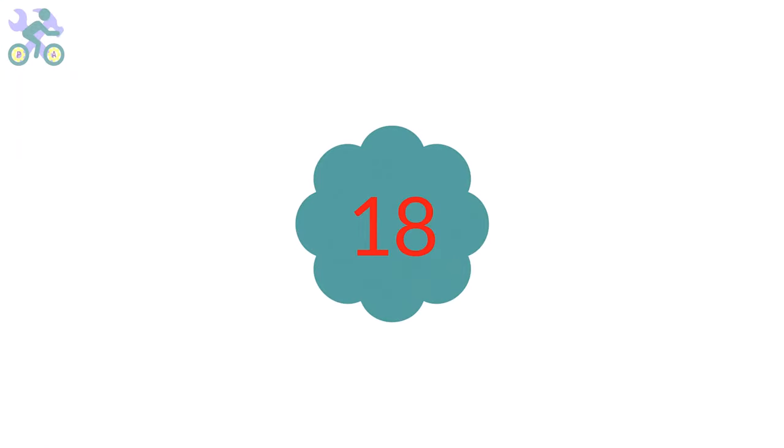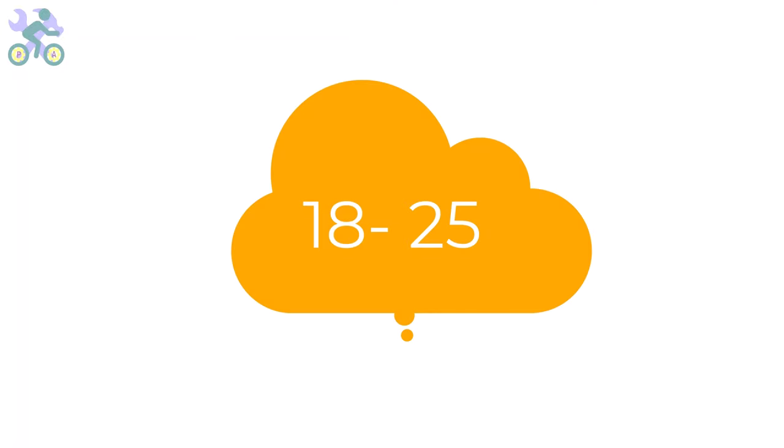The height of the seat can be adjusted according to the two age groups of people under 18 years old and people over 18 years old. It's important to keep in mind that the body continues to grow until about 18 to 25 years of age, and then growth slows down. For children under 14, it's recommended to buy a slightly larger bike to accommodate their future growth, and choose the right size for people over 18 years old.